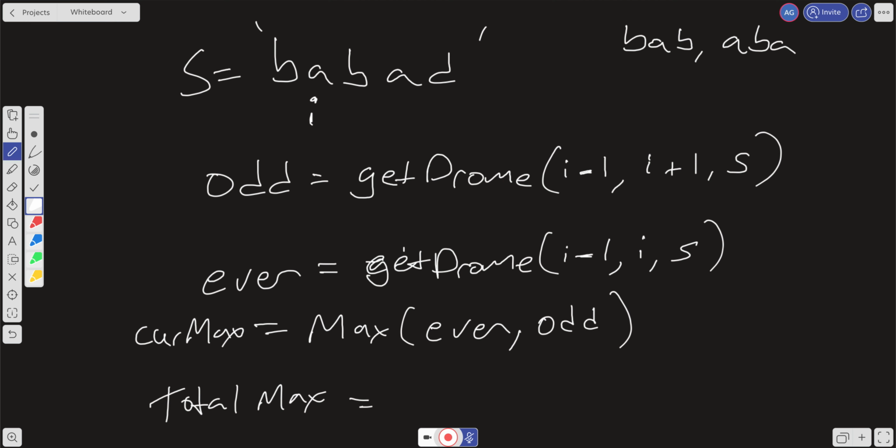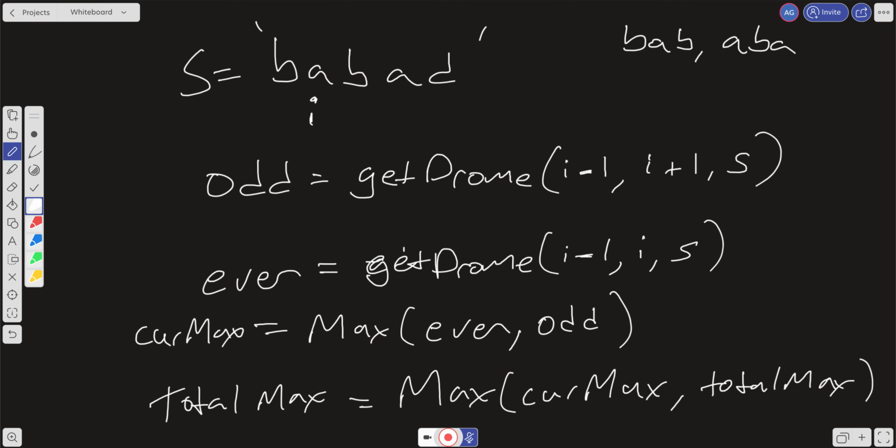And this is just going to equal the max of our current max and our total max. Okay? And that's the algorithm. That's pretty much it. The key here is that you want to think of getting the palindromes from the inside out, and you go through each iteration.